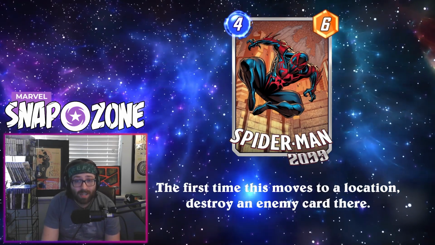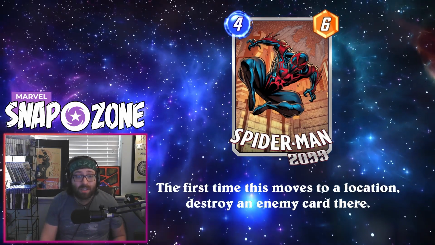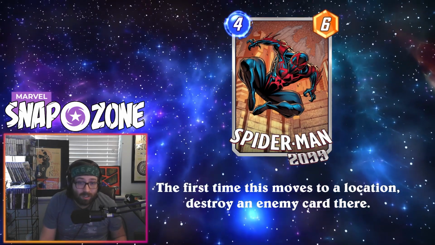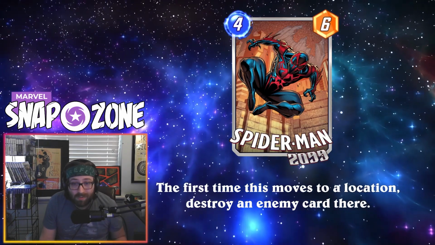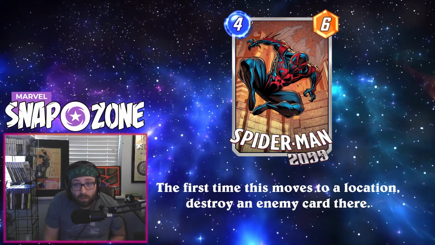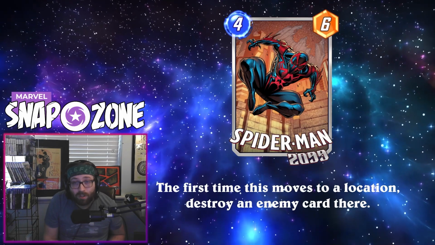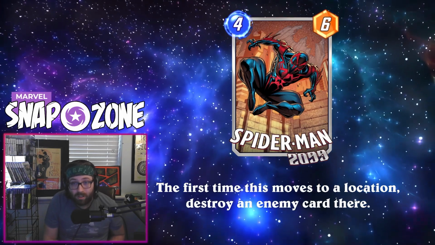So in this one we are taking a look at Spider-Man 2099, the final card of the Spider-Verse season. This one is a 4-cost 6 power that reads, the first time this moves to a location, destroy an enemy card there. So is this one worth your 3,000 tokens, as this is another Series 4 dropping card, or should you hold on to the future?